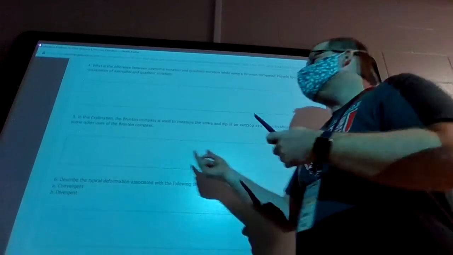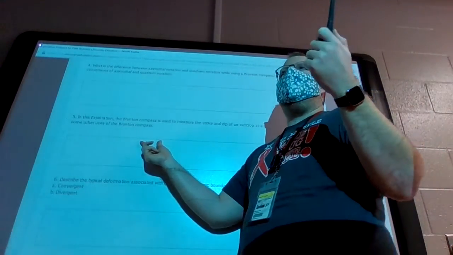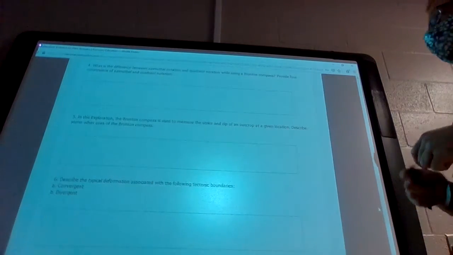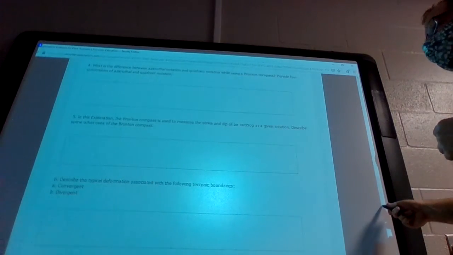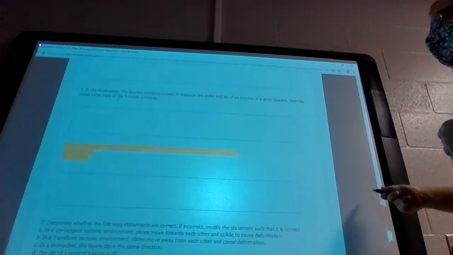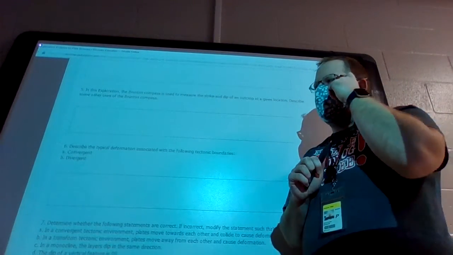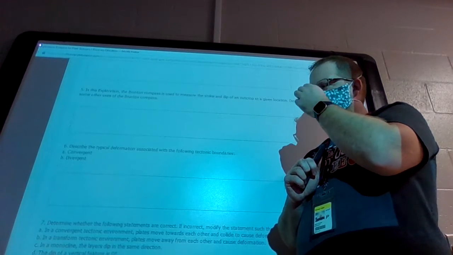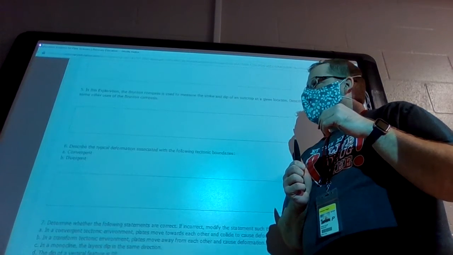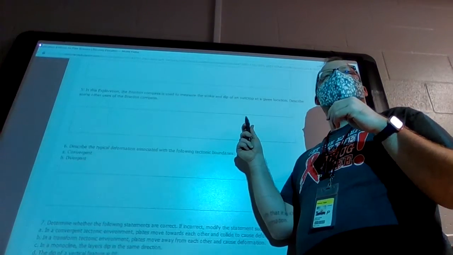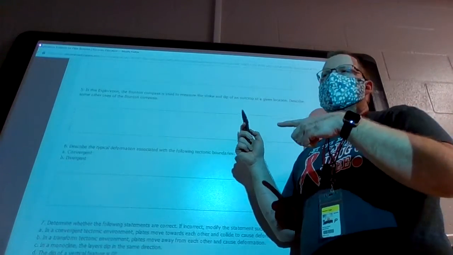But yeah, I'll just put direction and angle of dip. Direction and angle of dip for number 5. We should try it. Number 6. If I had thought about it, I would have brought mine up here. Maybe I'll bring it tomorrow. Wait, direction of what? Direction and angle of dip. Direction's one thing. Angle of dip is a different thing.